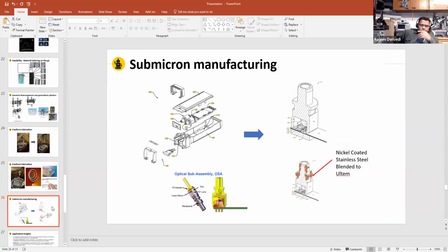And when I was in the semiconductor industry, the optical subassemblies used for optical fiber communication, and the lasers used for modulating the signal, are very susceptible to environmental factors such as humidity or dust, as well as electromagnetic interference. So the typical approach was what you see here. This is called a can. Many of you might have seen it. It is a metal shell with an opening on the top, and there's a pedestal here, and electrical connections coming out on this side.